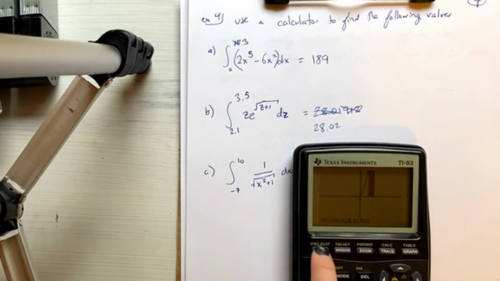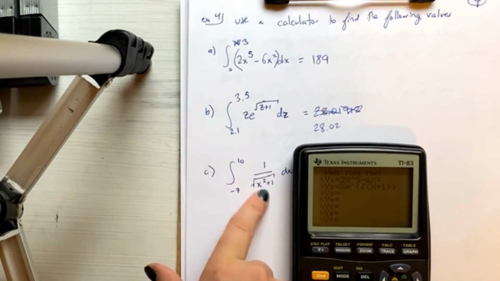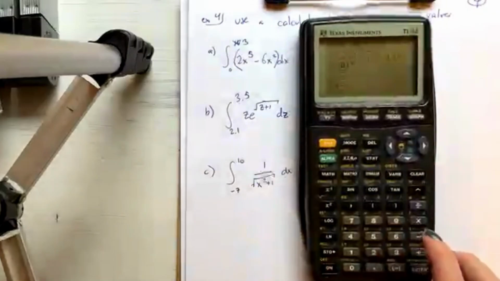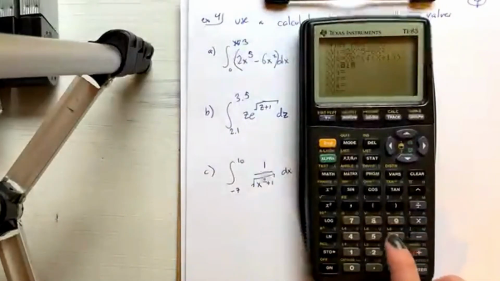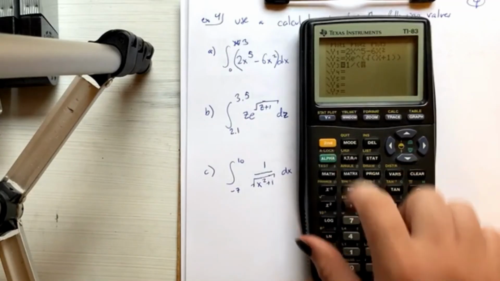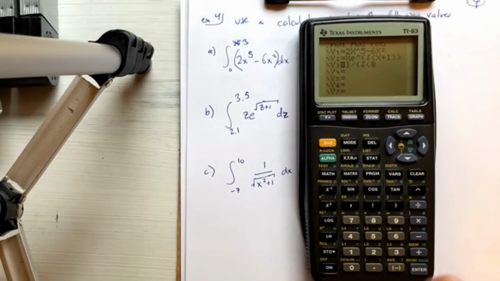So I'm going to go back to my y values and decommission this one. And now I want a new function. So I want this fraction. Again, we have to use some parentheses because fractions can be difficult when putting them into a calculator. I'm going to move my calculator back up because I realized we can't see half of the buttons that I'm pushing. So we need 1 divided by, this division symbol, open parentheses. We need square root, so second square root, x squared, plus 1, close 2 sets of parentheses. Go ahead and graph that.